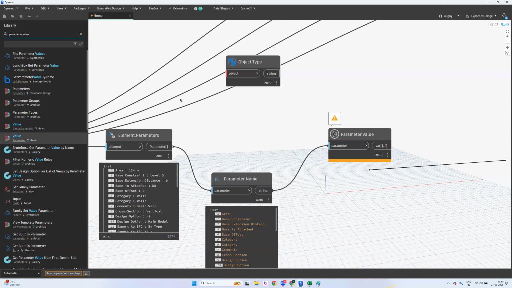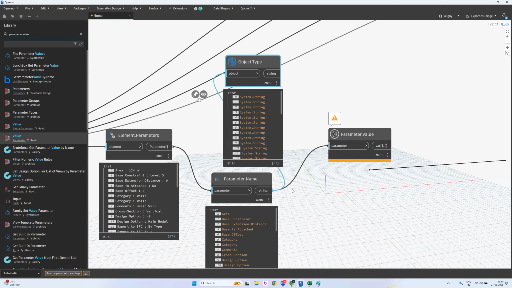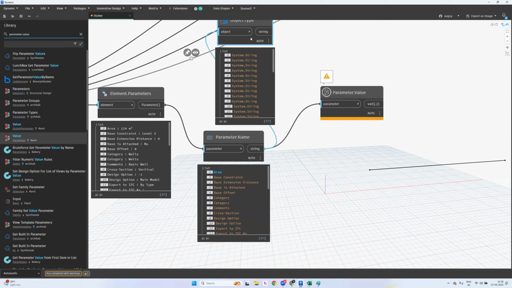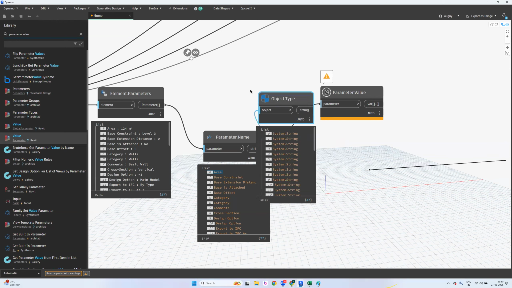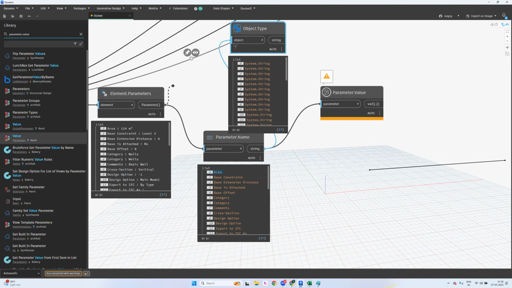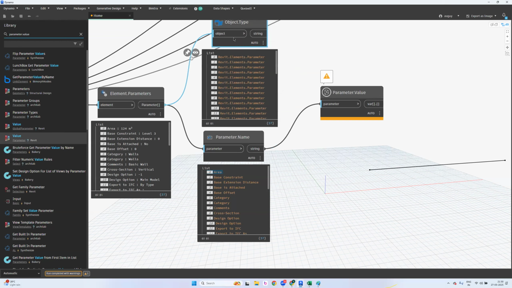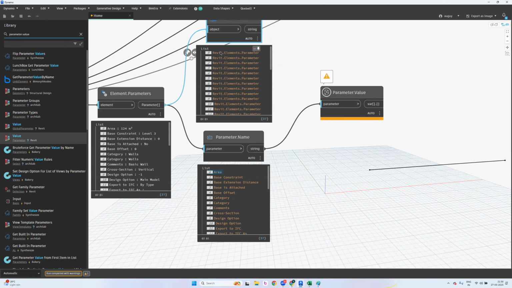When I connect the strings to this, it's saying that every value you have here is in string format. They all are strings. I'll just connect the parameters to Parameter, and now it shows Revit.Elements.Parameter. That is what this is expecting, isn't it?